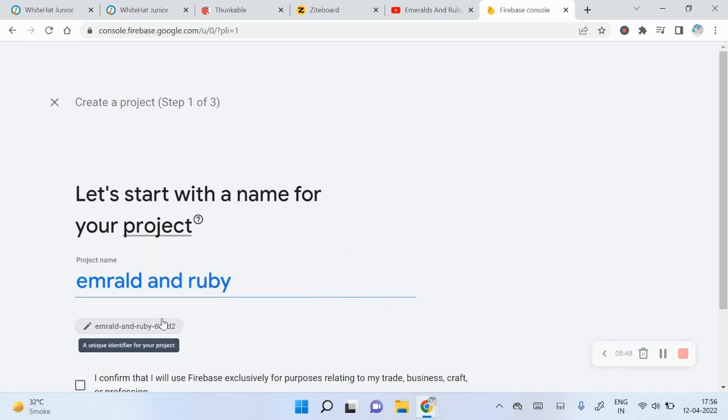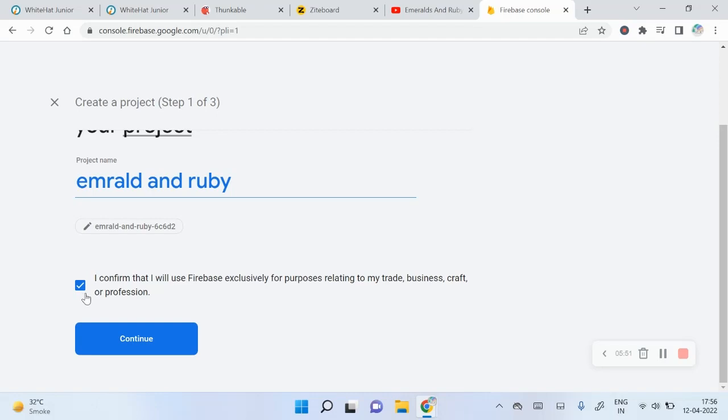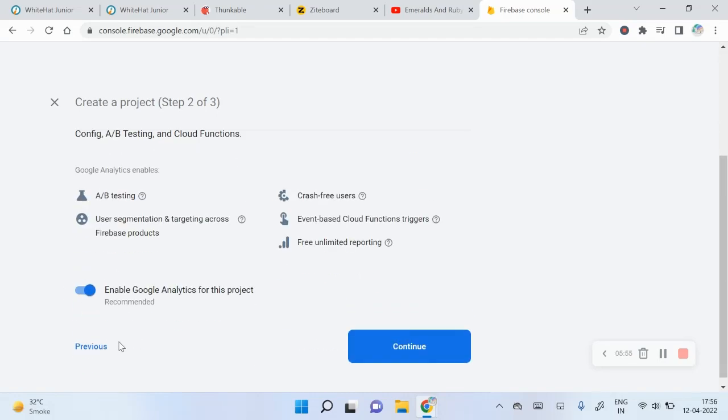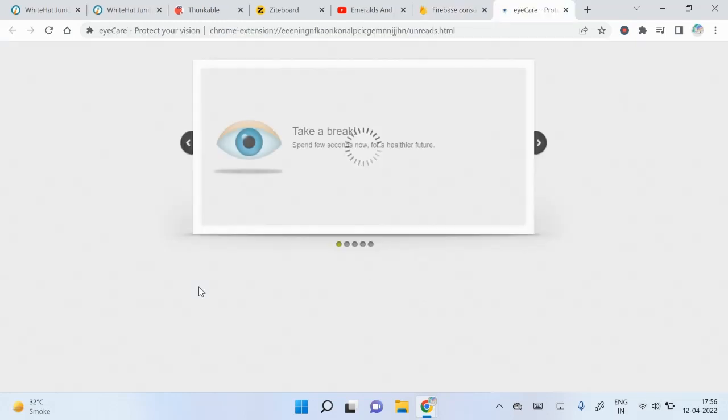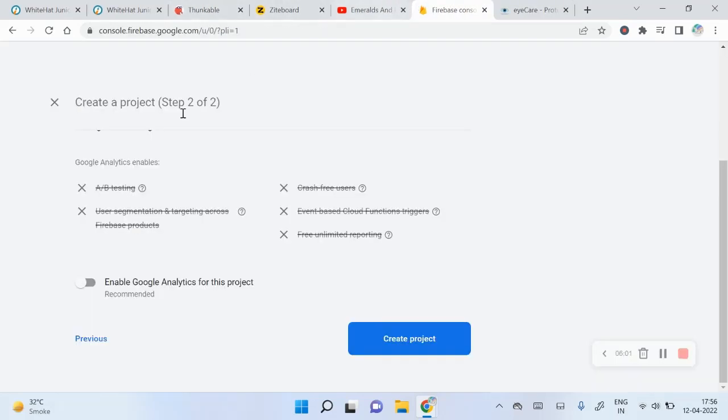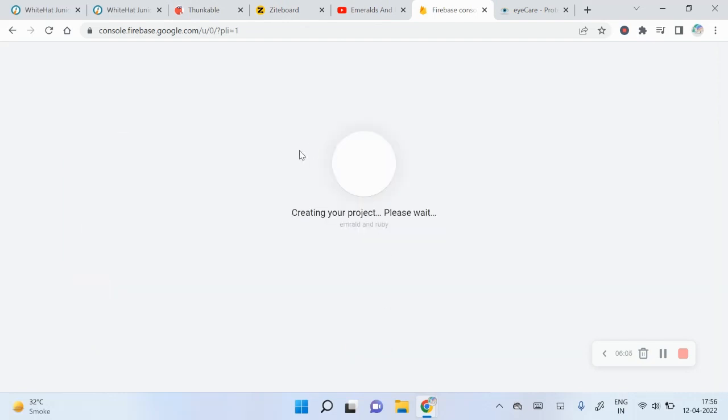Okay, so I've added the name. Click over here and continue. Then you need to disable this, enable Google Analytics for this project. So you need to disable this. Okay, and then create the project. It will take a few seconds or minutes to create it.